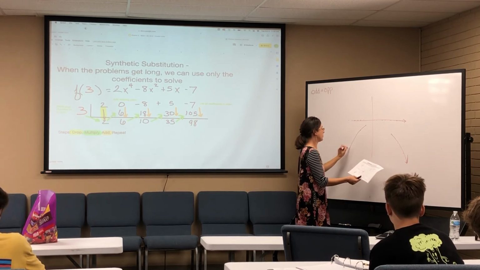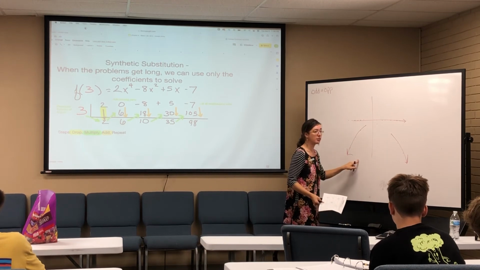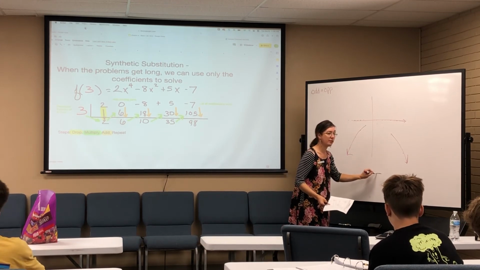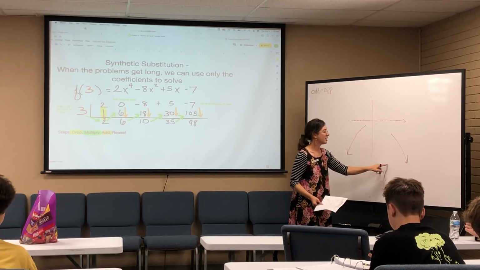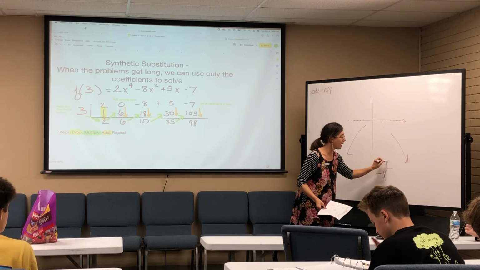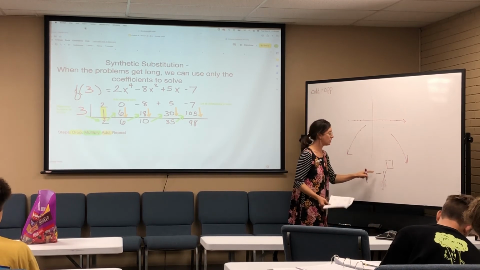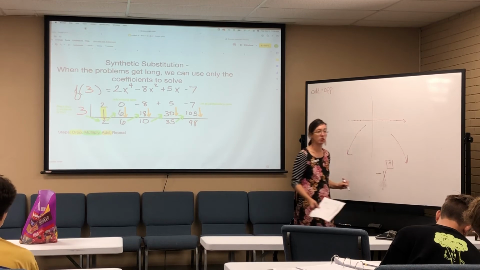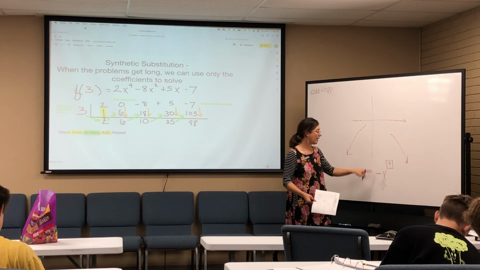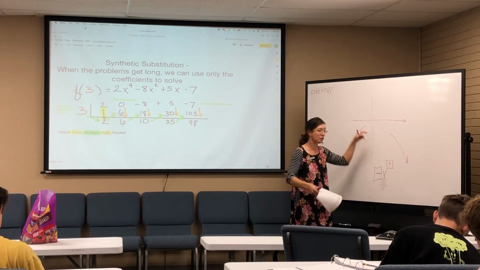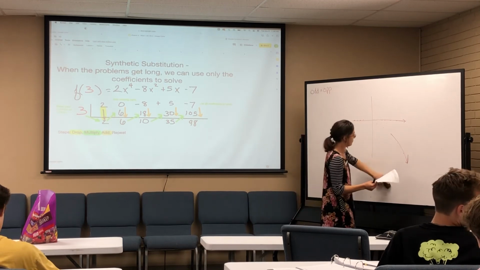Okay? So that one would be even and negative then? So the coefficient would have to be negative, right? It might be negative x to the something. What would my exponent have to be? An even number. So this could be negative x to the fourth. It would have to be even because they're going the same direction. My coefficient has to be negative because they're pointing down. Okay? So then let's look at 12.